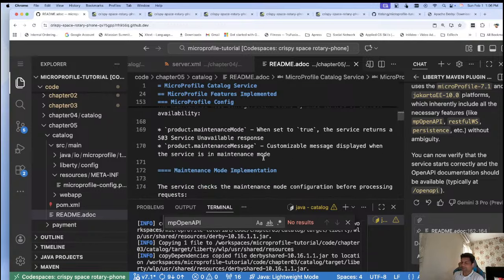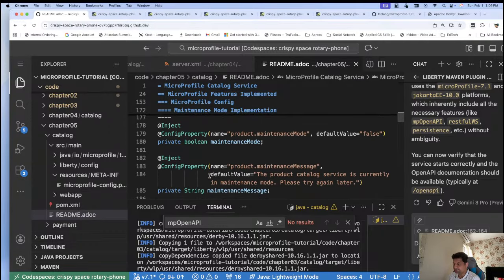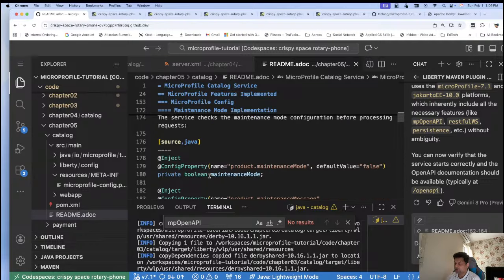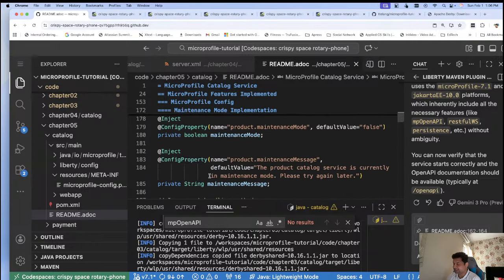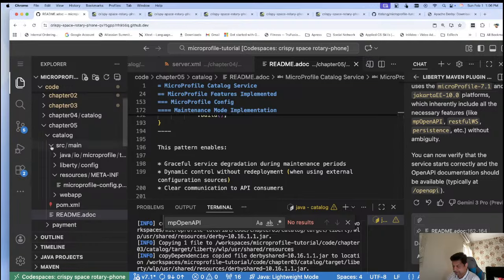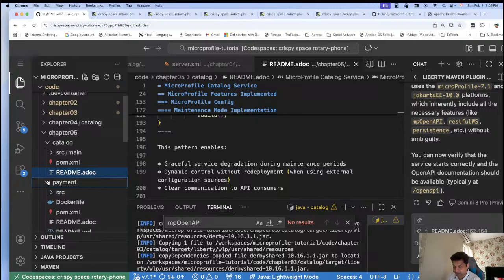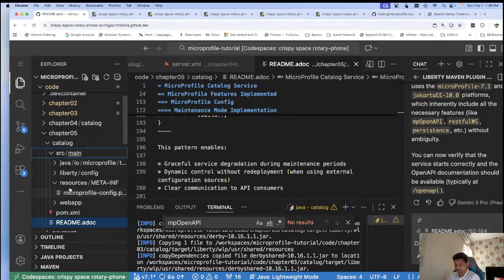When you add this, it enables the configuration. Let's open this application, and this configuration is injected inside the methods.